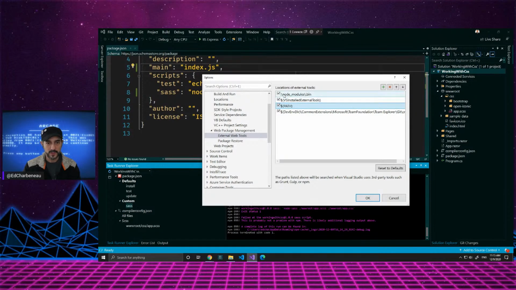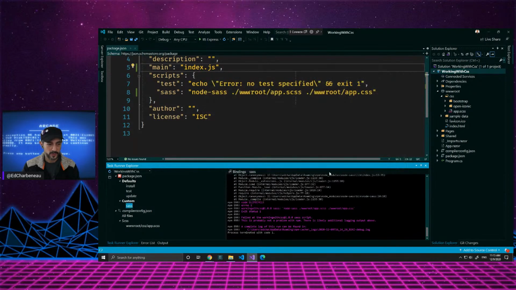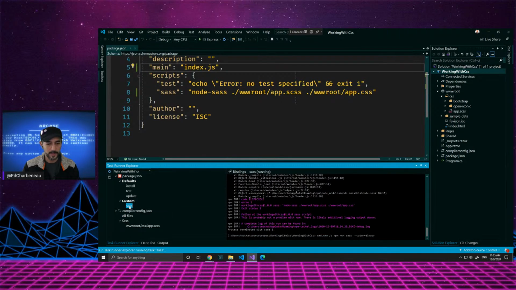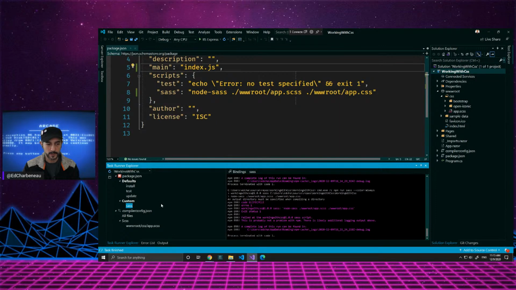And sometimes if it's looking under node modules first, you can run into some issues with these global tools. Let's see if I move path to the top, if this resolves the issue. I don't think I need to restart Visual Studio. I may have to restart Visual Studio.